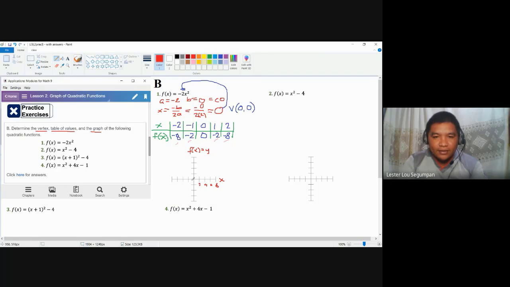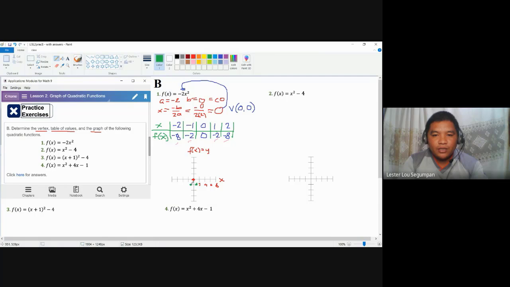I'll start with the vertex. I will use red for 0, 0. I will use green for the rest of the points just to differentiate where the vertex is. Then I will have 1, 1, and then negative 2. I have this point here. Again, I'm using a scale of 2. And then I have negative 1 here in the middle because I'm using a scale of 2. And you have negative 2.